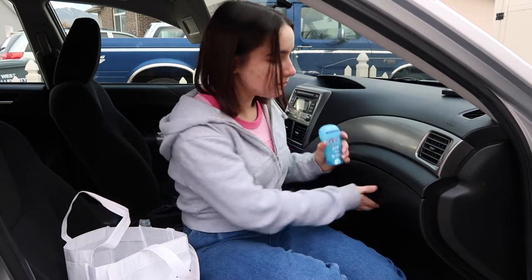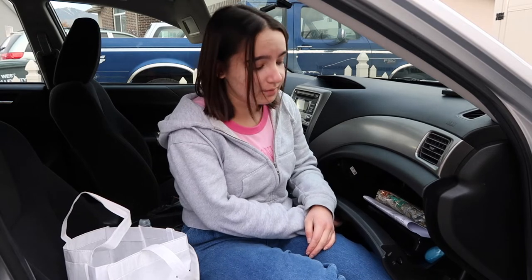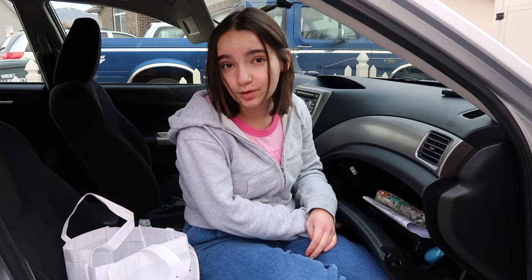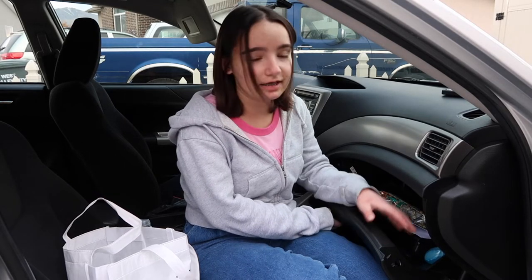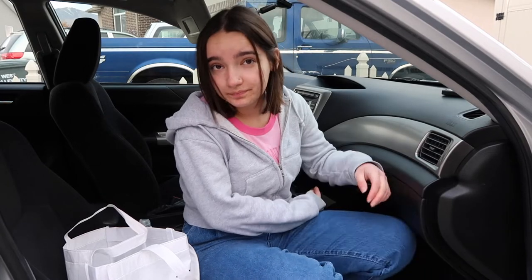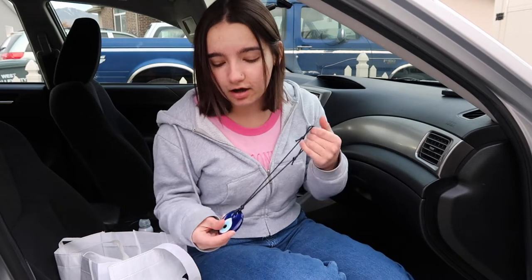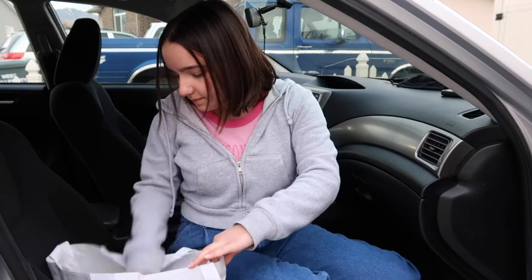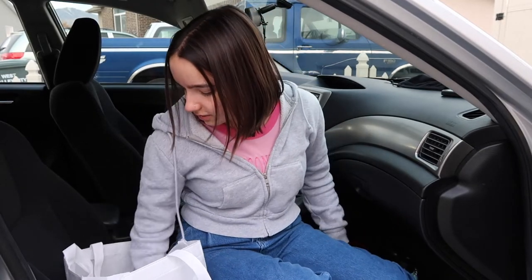I am putting the deodorant back in here. It was on the side door of my other car, the BMW, because it just got stuck there somehow, and I really like that it's in here because I get really sweaty during school. So there's that. And then if you guys remember the most iconic evil eye, we gotta put that back up here. This is my water bottle because I need that for later.